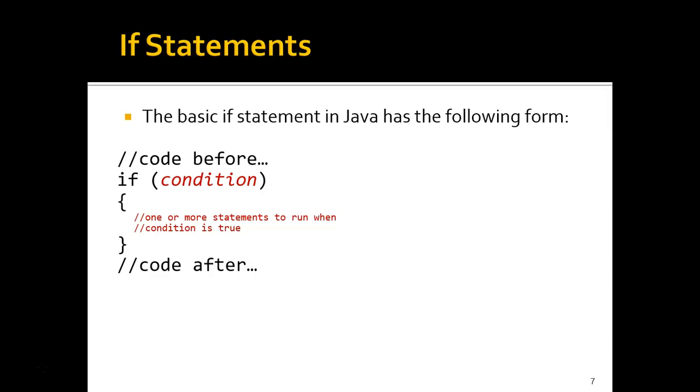The basic if statement structure has the following form. It's if, and then after if, you use parentheses. Inside the parentheses goes the condition. Now, you'll remember in Python, it was if, and then no parentheses, and then just the condition, and then a colon, right? We're not using colons at all anymore. We're also not using indentation at all anymore to specify what goes inside and outside of a result. However, we do like to indent in Java just so that it's clear. It might look like Python and it might look like the indentation is important, but actually it's not. The only thing that's important is to use curly brackets to include everything inside your result.